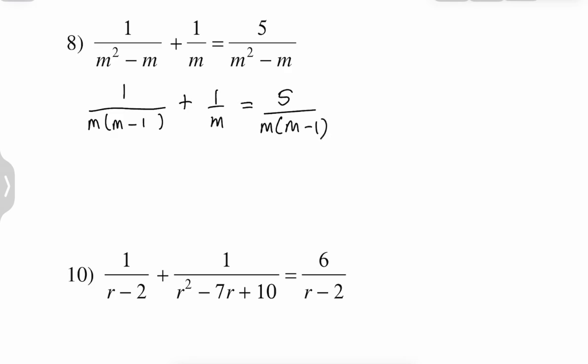Now, why do that? Well, that is going to help us find our least common denominator. The only factors I see throughout the entire process are an m and an m minus 1. Keep those separated, because finding our extraneous values is going to be a little easier that way. When we go to multiply and cancel stuff out, it's going to be easier. There's a variety of ways that factored form is very helpful. So I know m is not allowed to equal 0. m minus 1 is not allowed to equal 0. So this one, we have two values to be concerned about. 0 doesn't work. It gives us a zero denominator.